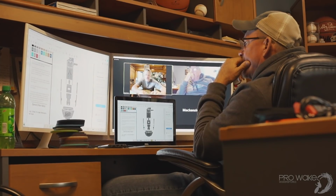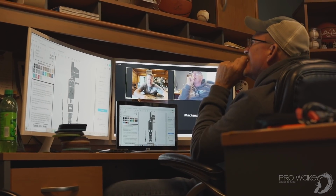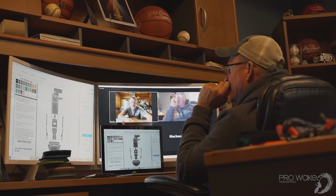Looking at my design, the only thing I would change on it, there's light colored lightning bolts on the back and up on the floor. On the floor, yeah. I would take those out. Okay. And what I would try to do, looking at this design, Pro Wake is really small for the front, I believe. I don't know what both of you guys think. So I was looking at the back, and we could either try to incorporate the logo either underneath mine or to the two sides of it, which would sit at an angle, but either way, when you're getting ready to get on the boat, that's the first thing you would see.